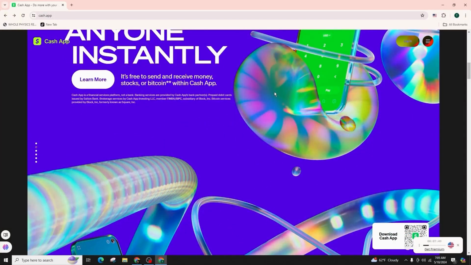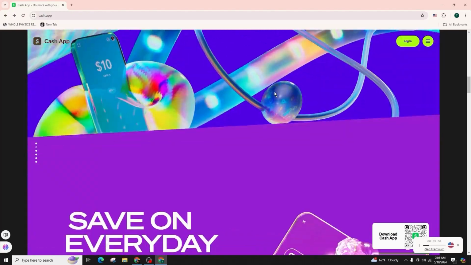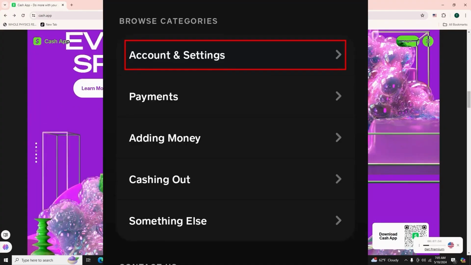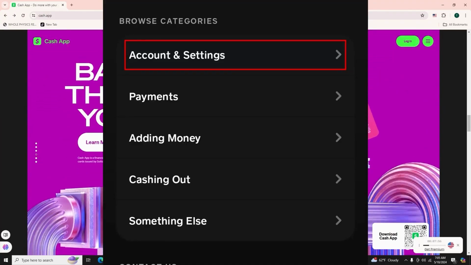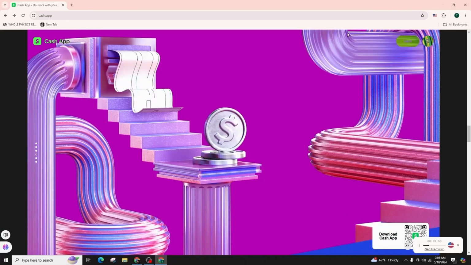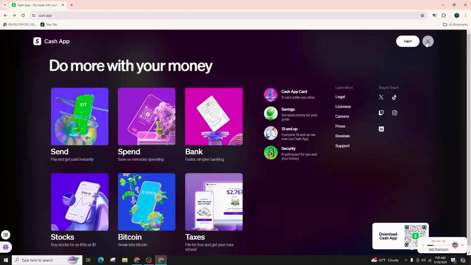Unlike Venmo, your transactions are confidential and can only be viewed by you once you log into your phone. This video will explain why it is necessary to delete all of your Cash App history. Your transactions are not visible to all your friends and family members. Access to your account is restricted unless you log into the app with your username and password on your phone or your computer.